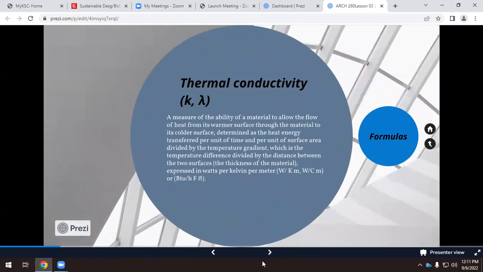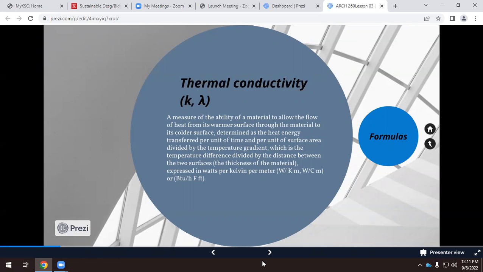This concept, the thermal conductivity. It's related to the thermal resistance. How can we relate thermal resistance and thermal conductivity? The thermal resistance is a concept that we apply to construction elements. And what is a construction element? A wall or roof. The thermal conductivity is something that affects the material itself. It affects brick or gypsum board or concrete or steel or whatever. Okay, so we have materials, and a material has a thermal conductivity.